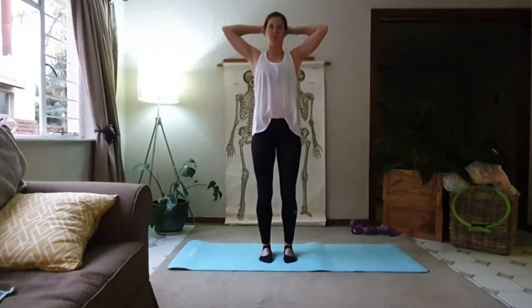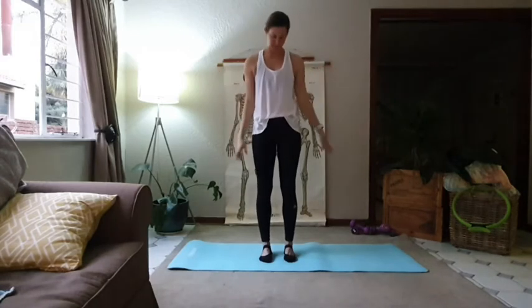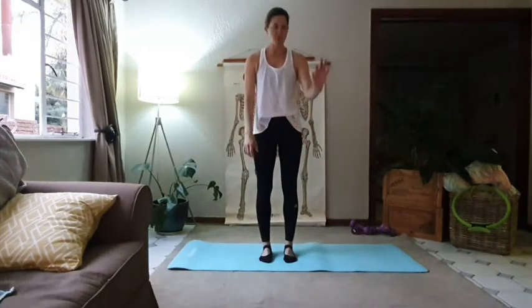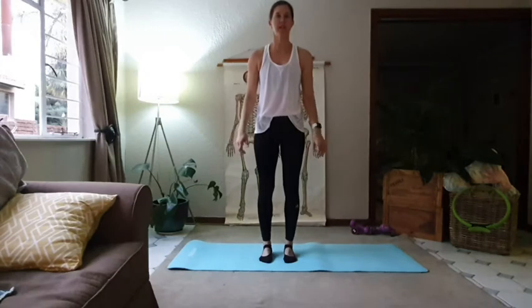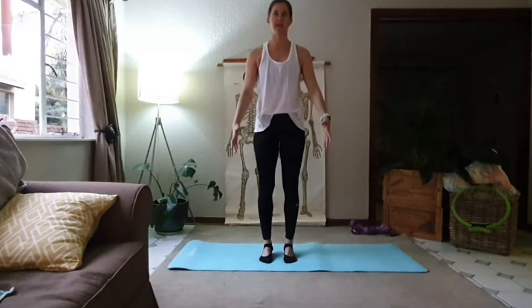We grow tall, we hold for five, for four, giving that nice lengthening in the spine. Two, and release. Lovely. I want us to go into our tippy toes with a small little heel, just getting that balance. We're challenging the balance of the ankle. Your hands may be in front just to offset your center of gravity as we hold.